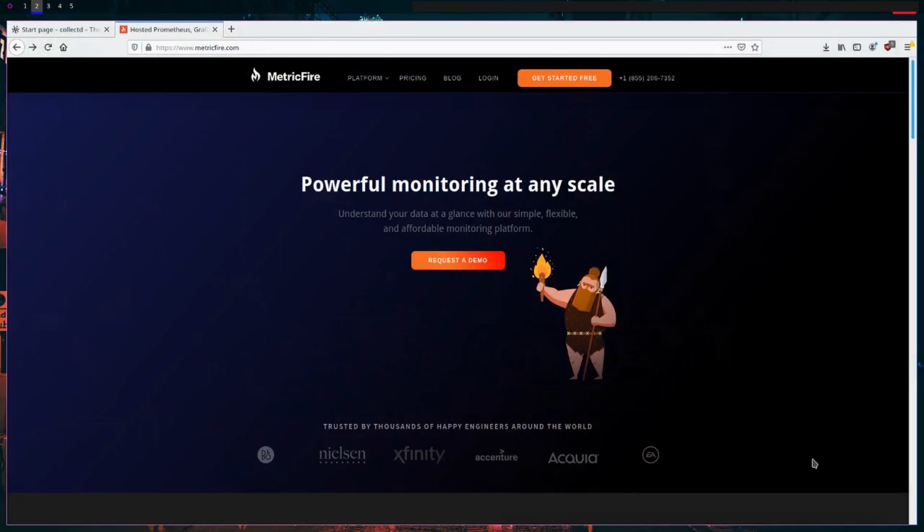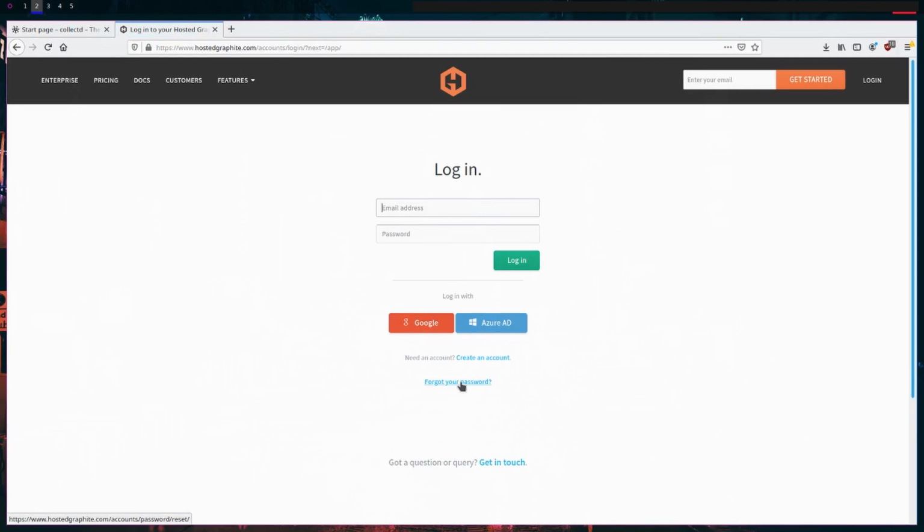Next, let's make a MetricFire account for a 14-day free trial. I actually have a MetricFire account already, but you could create an account right here. So let's log in.